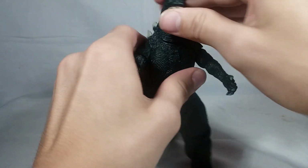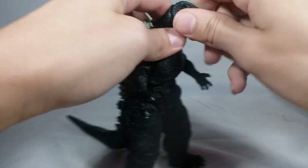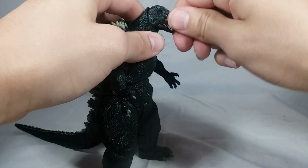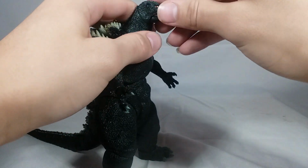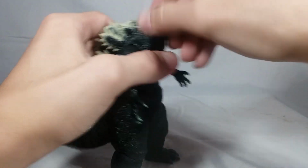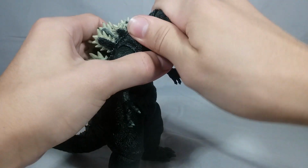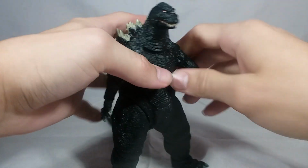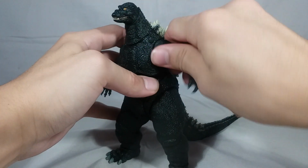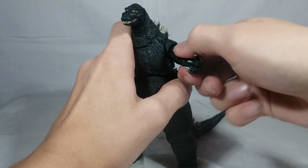So the head is on a ball joint. It can move a little bit. It's hindered a little bit, but yeah, you can get that much movement. You can get a little bit of down, a little bit of up. I mean, it's not the best articulation in the world, but it'll work. There is also a ball joint down at the neck section right here, a little bit stiff on mine, but you can use that to get some posing out of that. Arms can do a full 360. They can go out. There's a ball joint here, a little peg system actually.